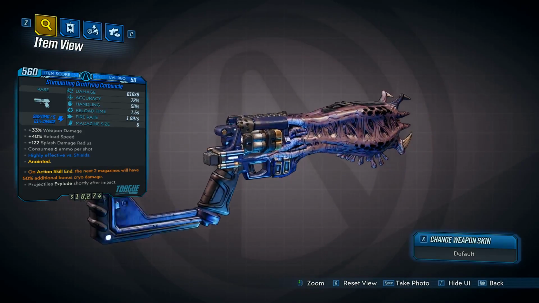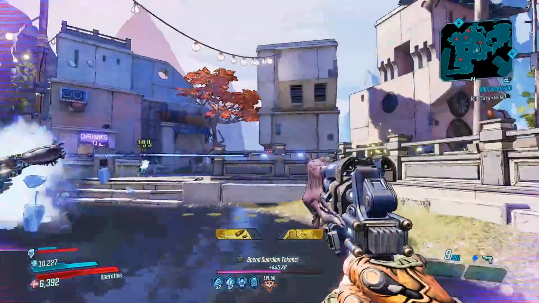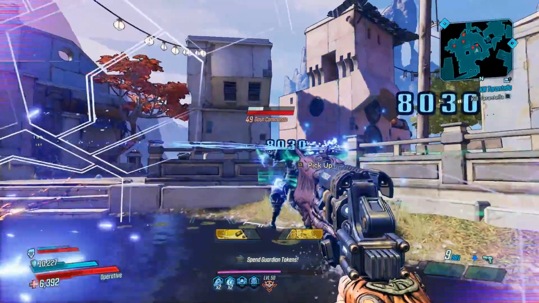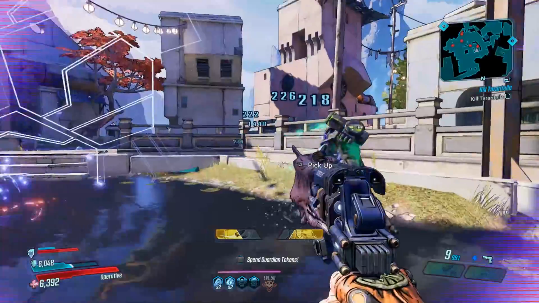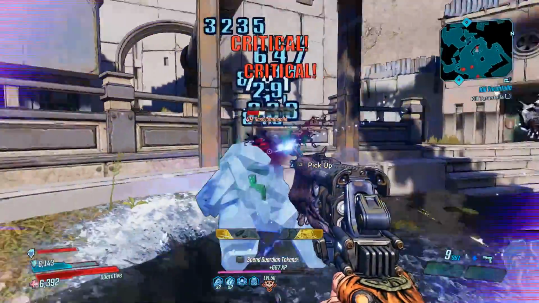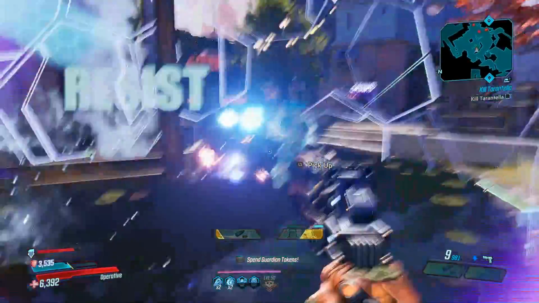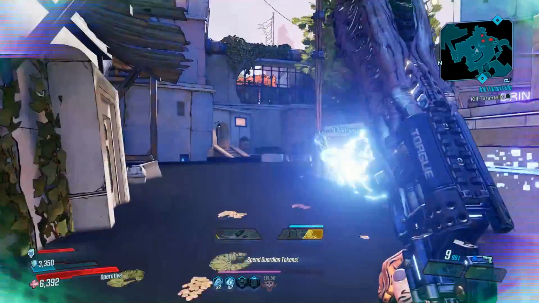Number 2 goes to a gun I never knew I'd like so much, the Carbuncle. Once again, another Torg weapon. The clone really likes explosives. It's a pistol that can come in any element, and when you shoot it, it basically just has a delayed sticky explosion, but it does insane amounts of damage. Imagine a Maggie, but it shoots sticky rounds that explode. That's what this gun does.